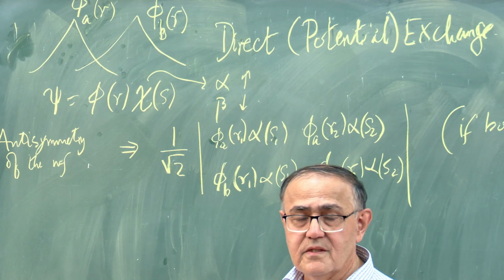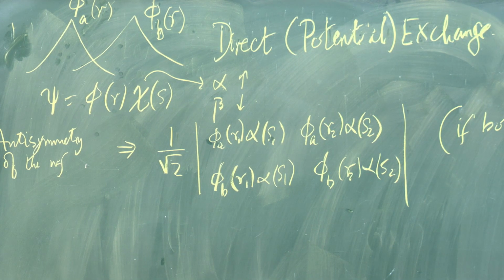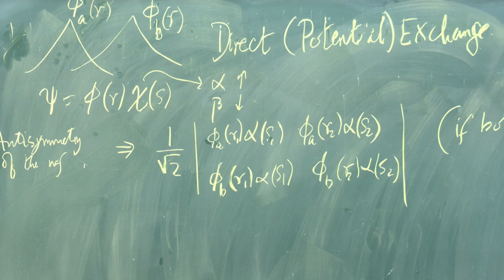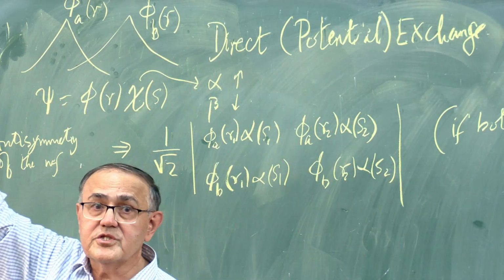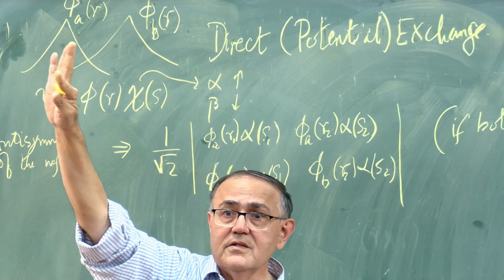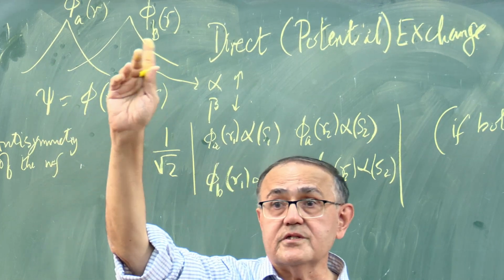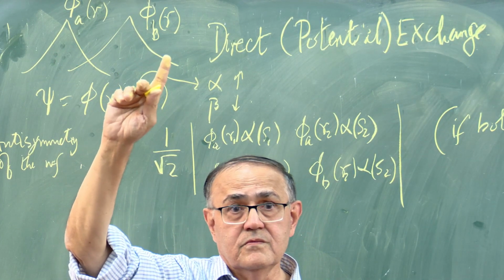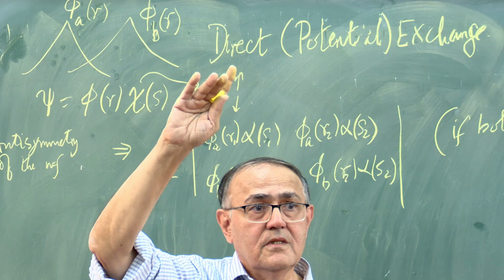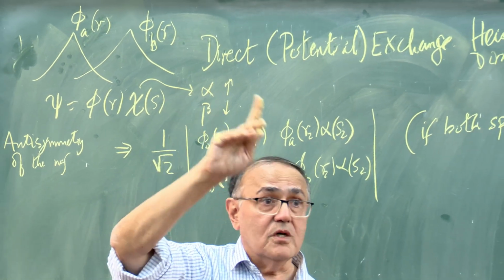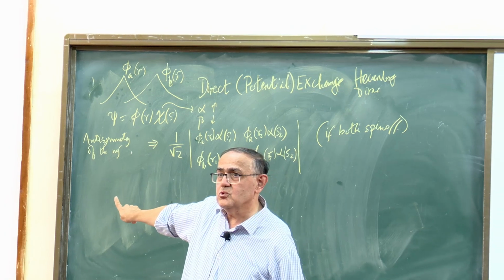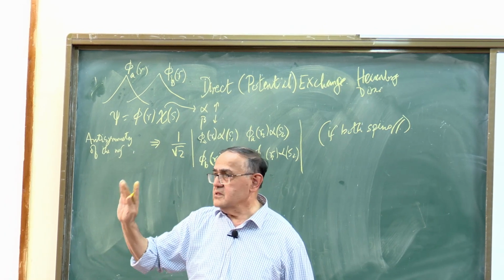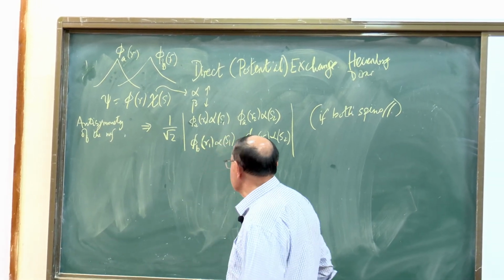So nothing complicated. Why am I writing a determinant? Because a determinant has the property that if you interchange two rows, you change the sign of the determinant. And that is exactly what should happen when you interchange R1 and R2, or two columns. Because we want an antisymmetric wave function, and luckily we have only two electrons, a determinant will work.